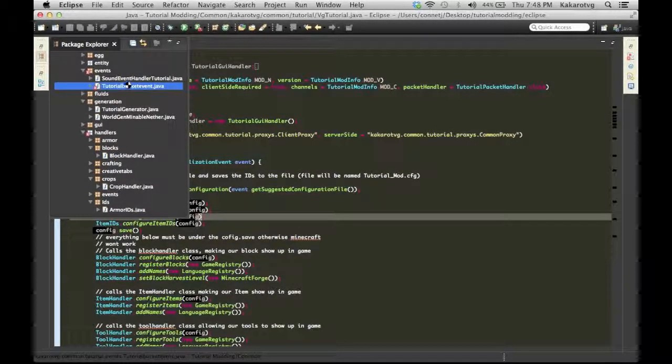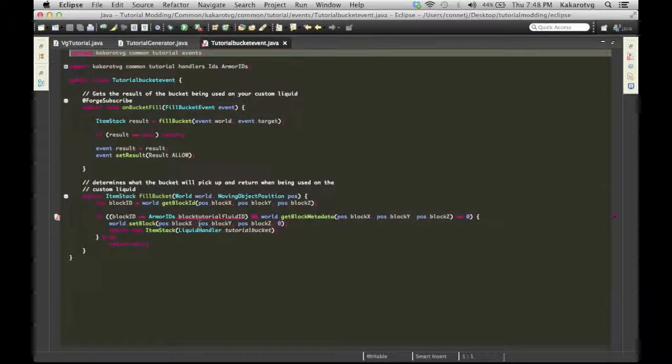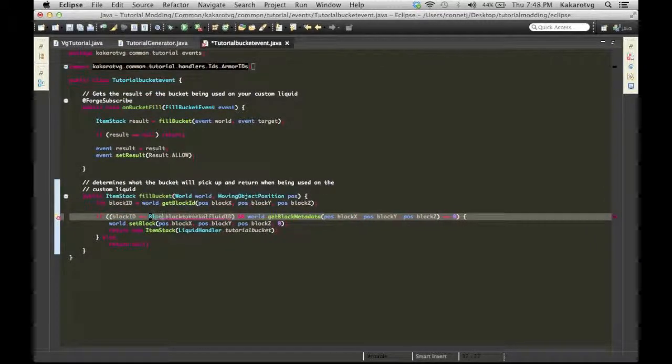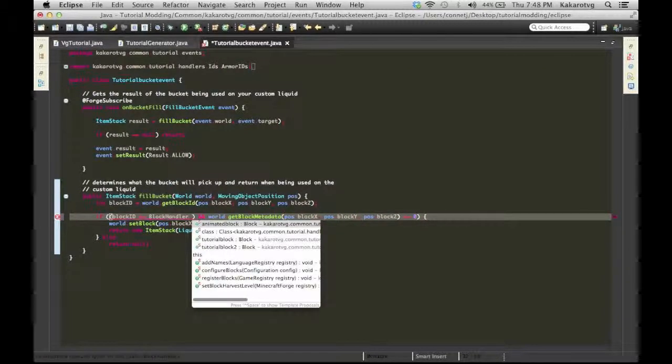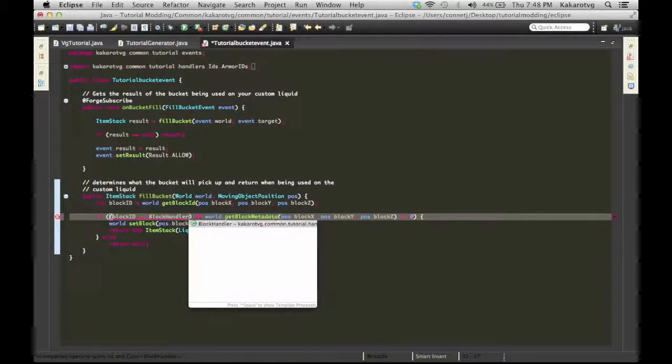Events. Change this. Block handler dot. No, not block handler.